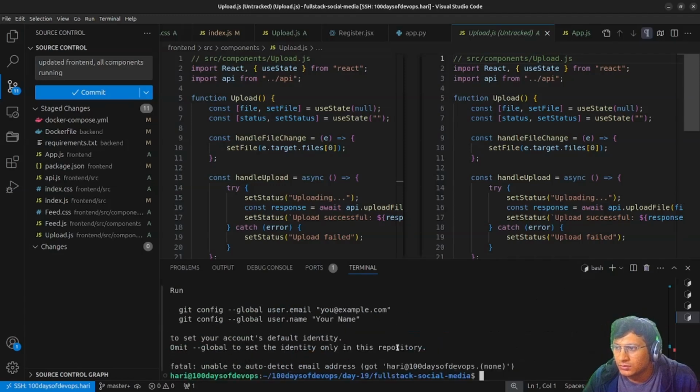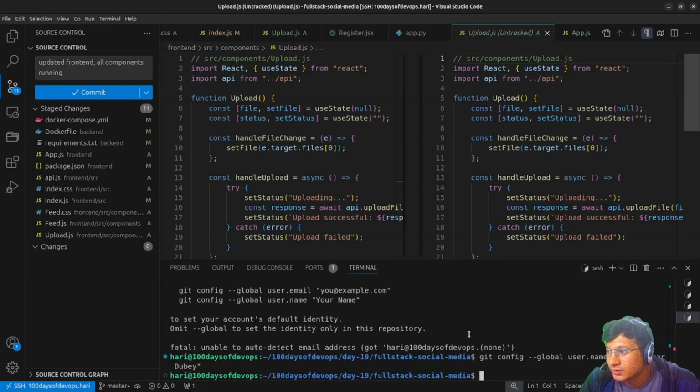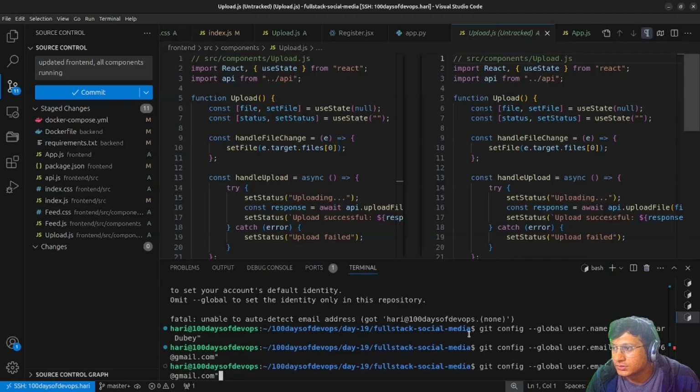Let me go global. Git config, I think I haven't set it up. user.name would be Harishankar Dubey. Okay, this is my name, and let's add an email over here. I think this is all. Let's just commit it to front end.